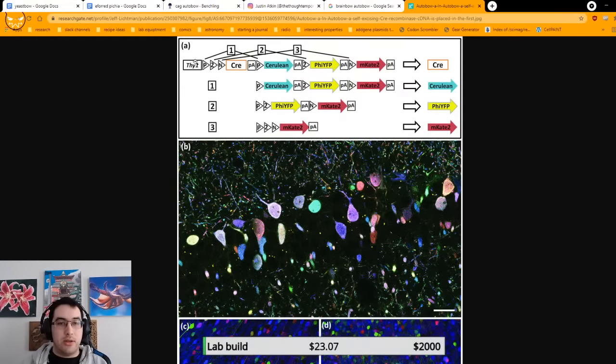But basically it progressively deletes up to here randomly, but it only does this once. So once it cuts it out once, the Cre is destroyed, and then it stops, and that's just the way the DNA is in that cell forever. Now, yeah, it's kind of like a DNA loot box. That is a good way of thinking about it.